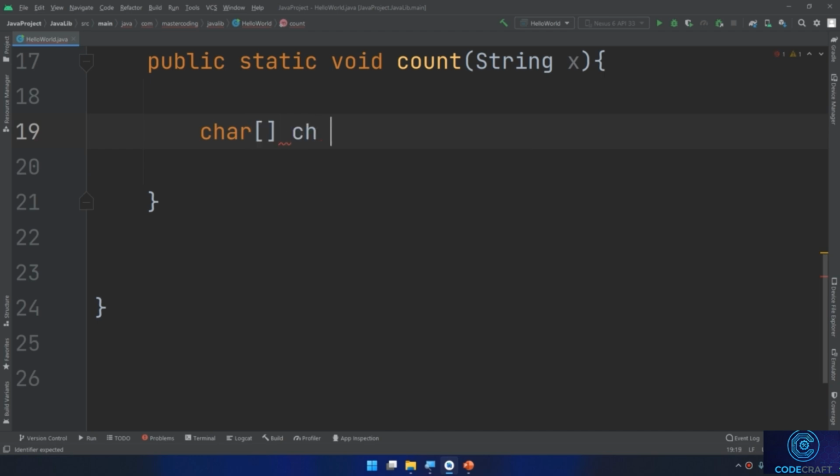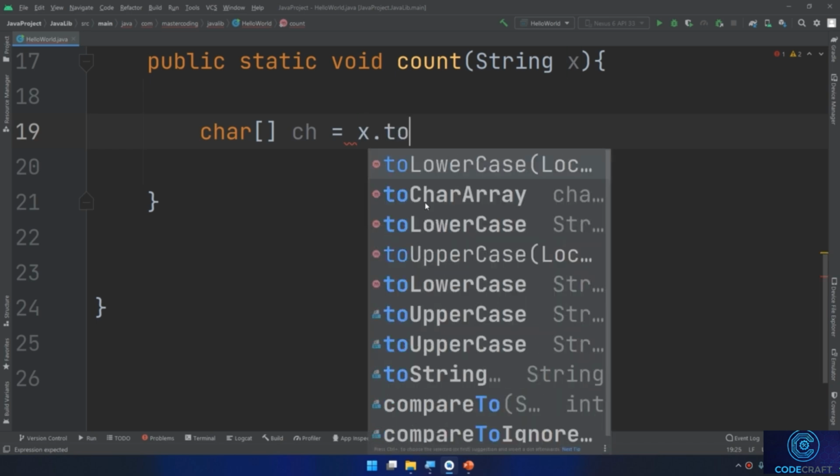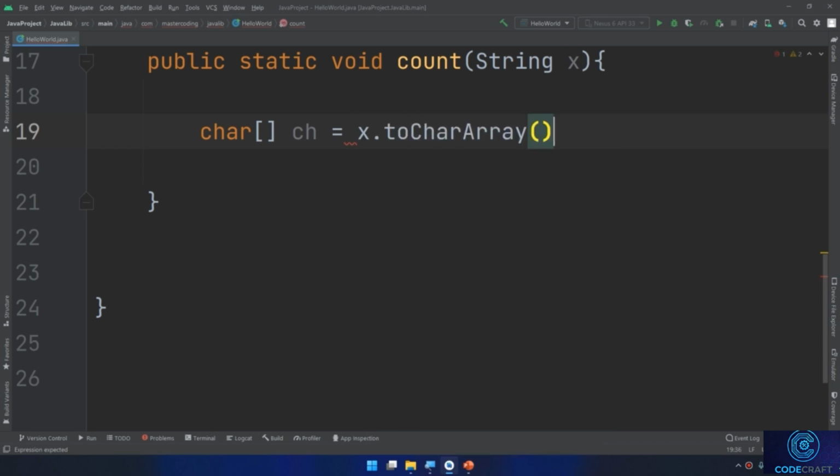Okay, I will create a char array. I will name it ch, x.toCharArray(), because I need to examine every single character inside the string. So I transform this string into an array of characters.